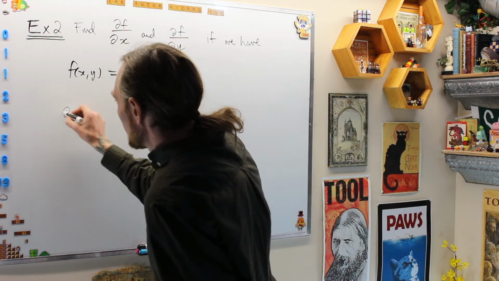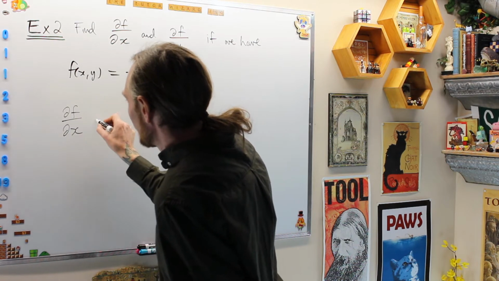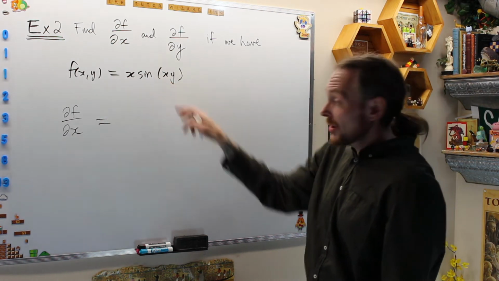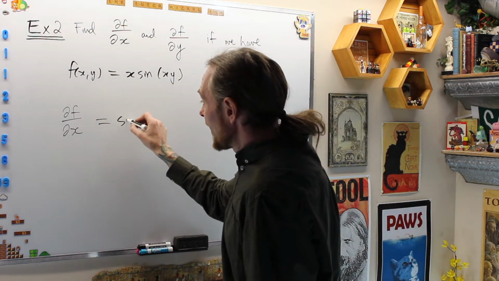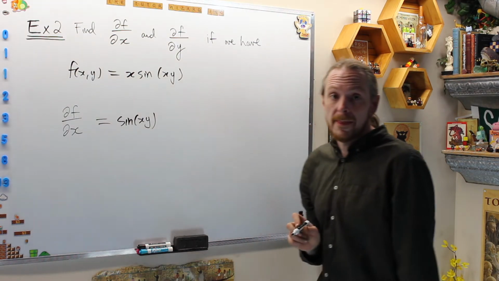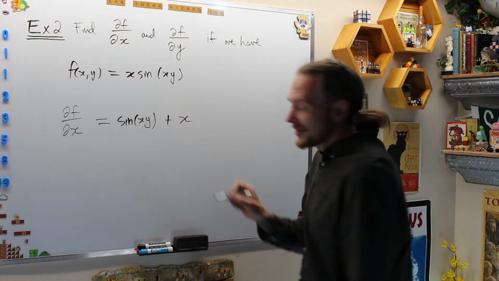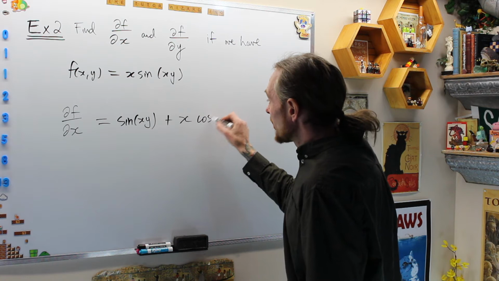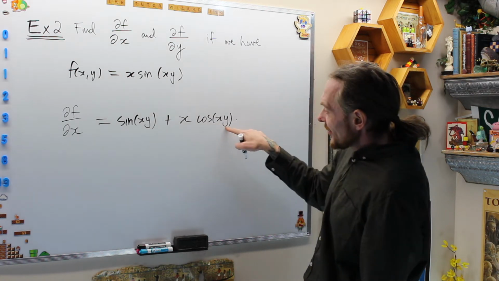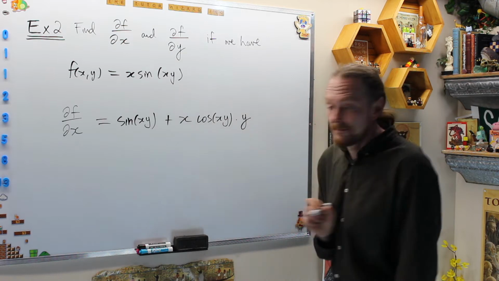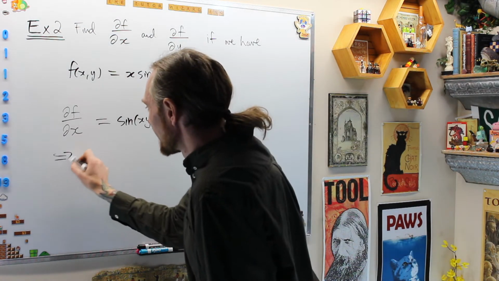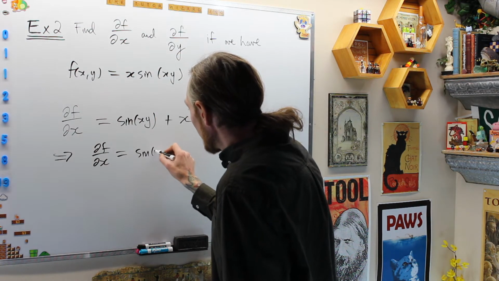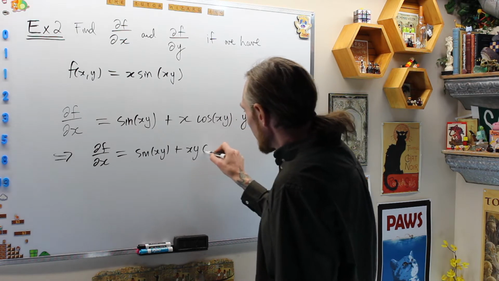This time, I want the partial derivative of f with respect to x. Again, I have a function of x times a function of x, so I'm going to use the product rule. If I take the derivative of x, that leaves me with sine xy held alone. And then plus, I'm now going to leave x alone and take the derivative of sine xy, which is going to be cos xy times the derivative of the inside by the chain rule, which will just be y. If you want to clean that up, the partial derivative of f with respect to x is equal to sine xy plus xy times cos xy.